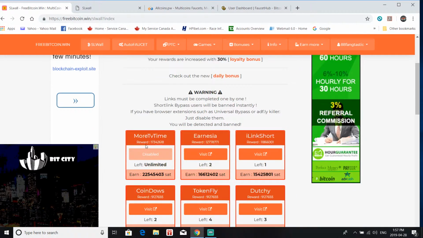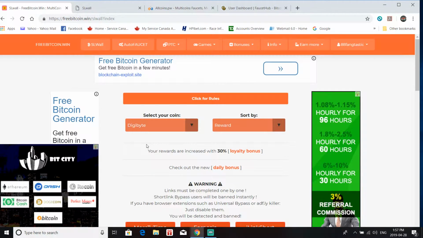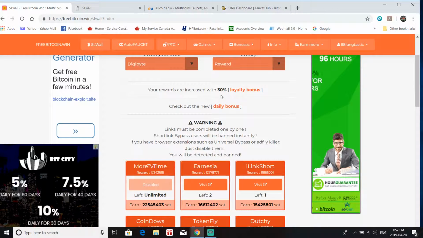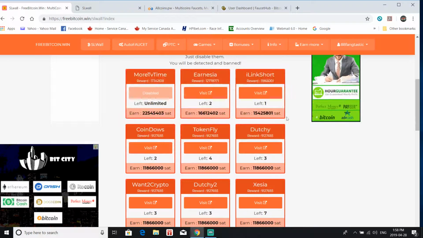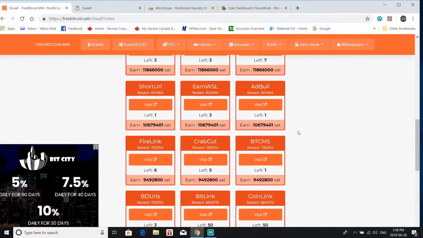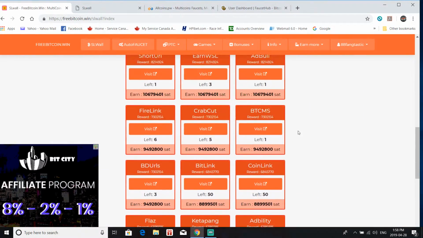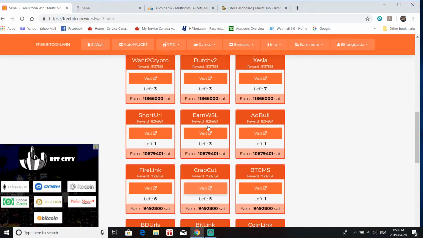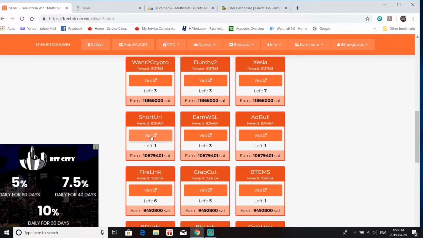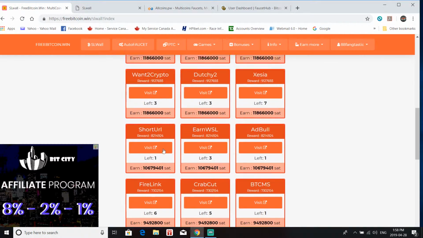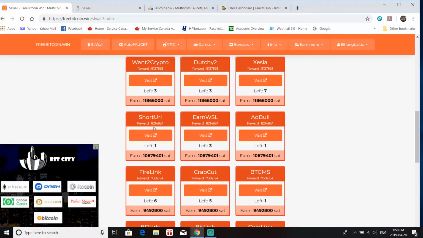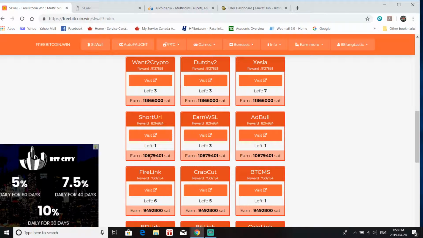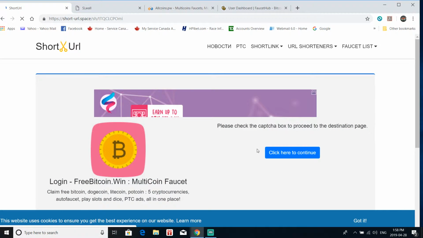Some of my favorite ones are the free Bitcoin sites. When you start, you will start off at obviously 1%, and each day that you log in, you can go to a maximum of 30%, which is absolutely fantastic. On this site, you can come in and choose whatever link, and we'll do one quick one here for you. I just want to do one that's going to be easy. We'll do a short URL. If you're on day one, and I'm currently doing Digibyte right now, you would get 8,000 sats, but because I've been logged in and get a 30% bonus, I'll get 10.6 million sats. So we'll do one of each of these to show you how super duper easy these are.